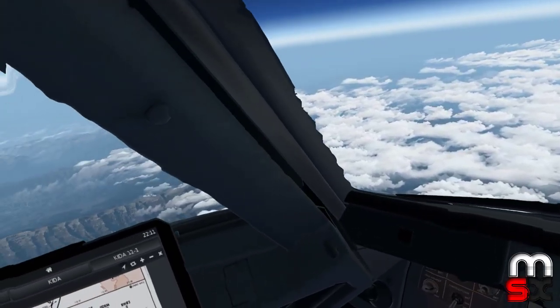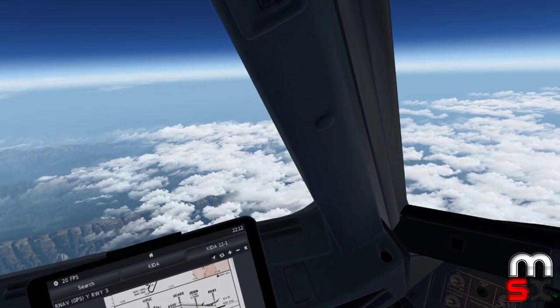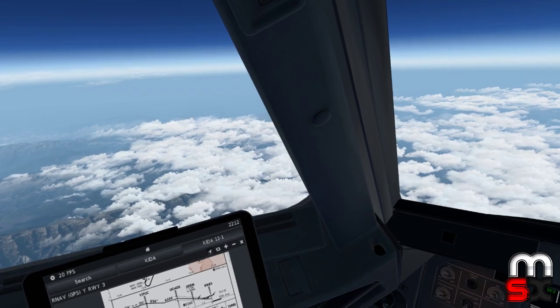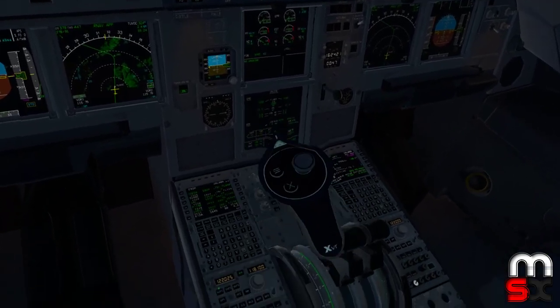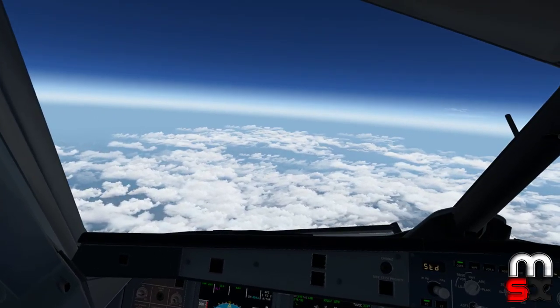Kilo India Delta Alpha Airport Information Juliet 0953 Zulu Weather Wind 358 at 9 Visibility 10 Sky clear Temperature -9 Dew point -10 Altimeter 3023 Advice on initial contact, you have information Juliet.